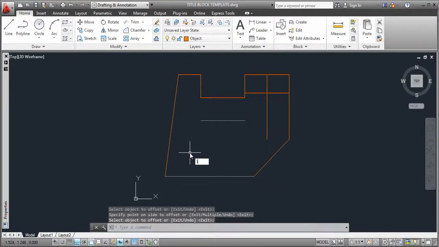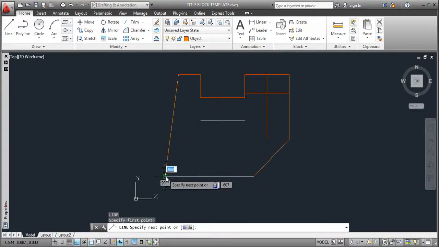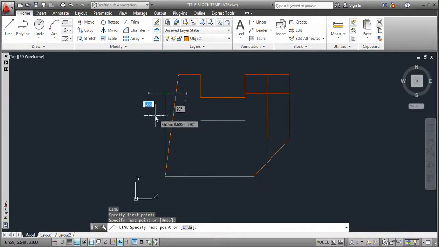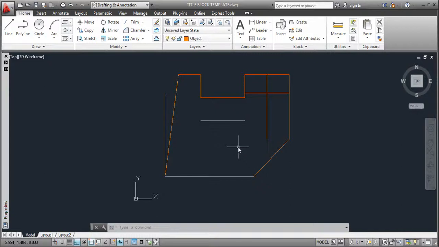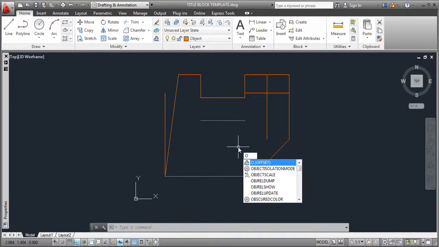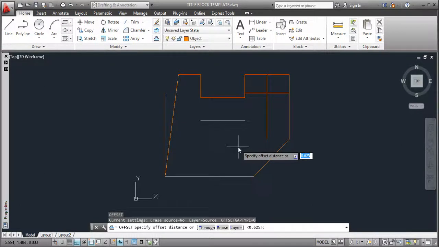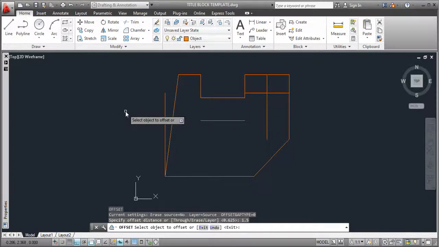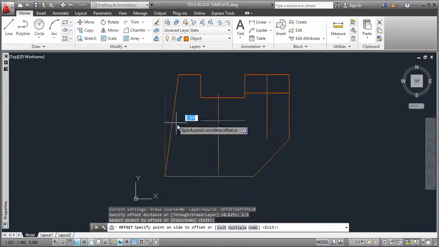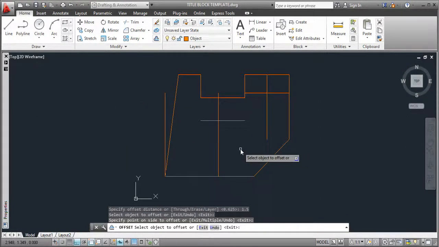To get the next line, I need to place, left click here, a line on this side of my object. Hit enter to finish the command. And I'm going to offset this line over, and then once I'm done with creating the circles, I will erase these extra lines. O, enter, is the hotkey for offset. I can go ahead and specify the distance, which is 1.5. Enter. Pick this line. Pick to the side I'd like to place it. Hit enter to finish.